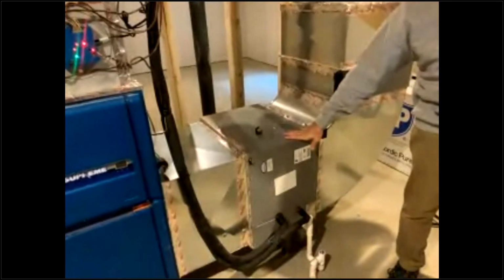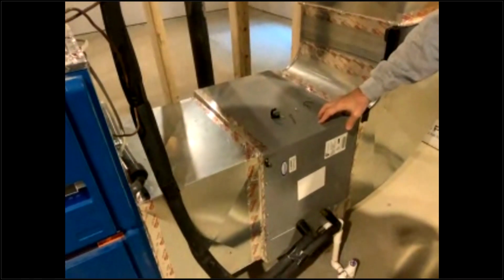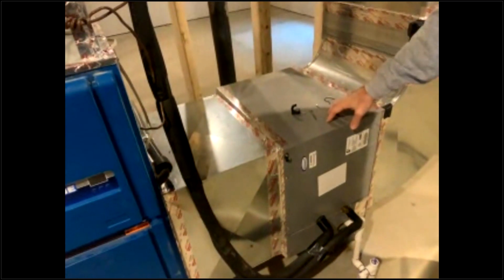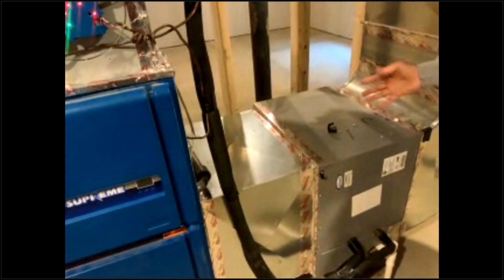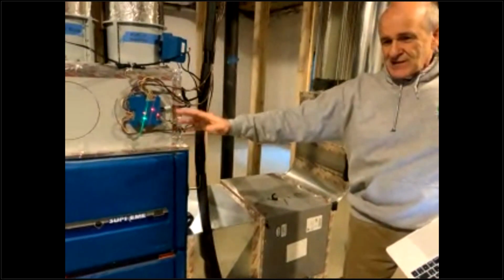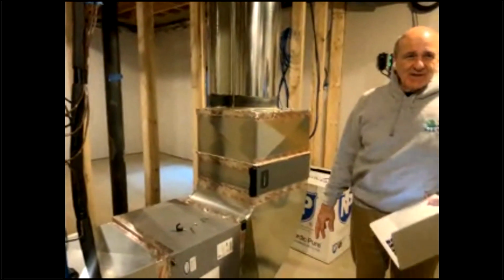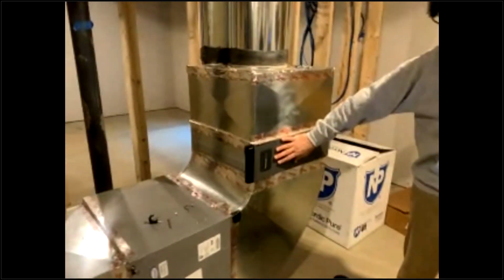This is the coil, the heating and cooling coil. It's mounted pre-blower, so on the return side. The reason for that is the heat strips are mounted up here, and they can operate in conjunction. So if the air source doesn't have enough, then the heat strips can be added in to supplement that, so you can get both the 24,000 BTUs out of this, as well as 10 kilowatts here, which I think is close to 3,400 something of heating. We have a MERV 11 filter, 4-inch pleated filter.